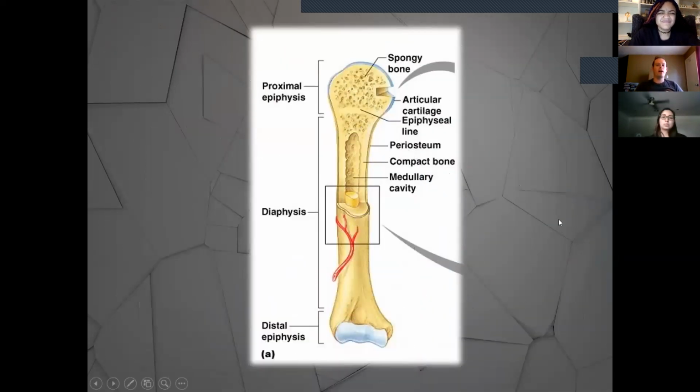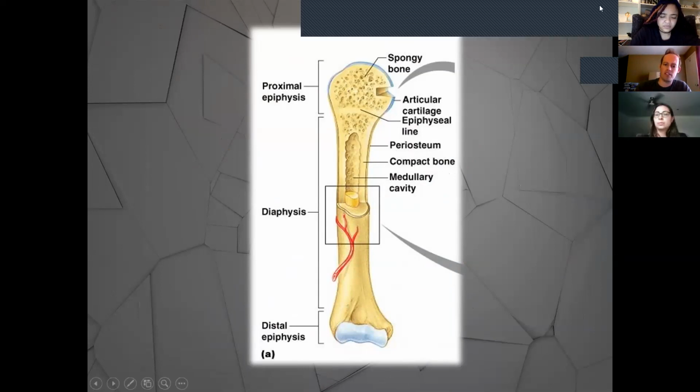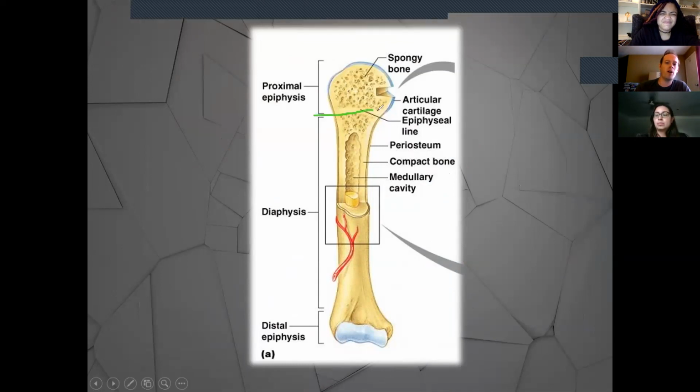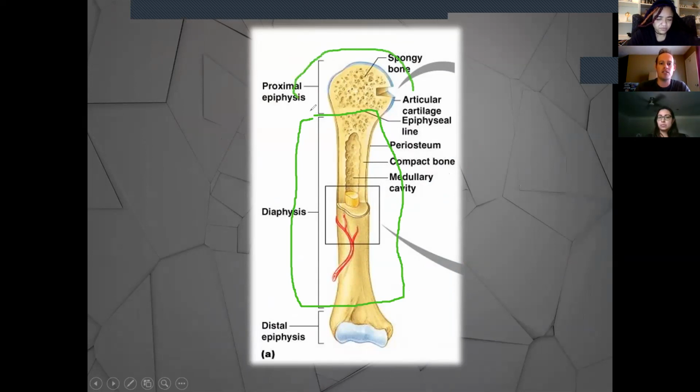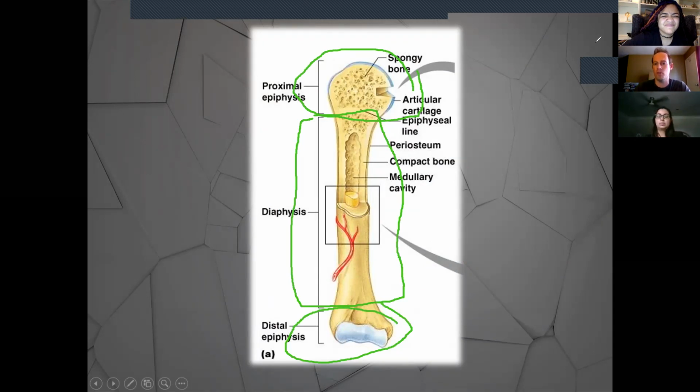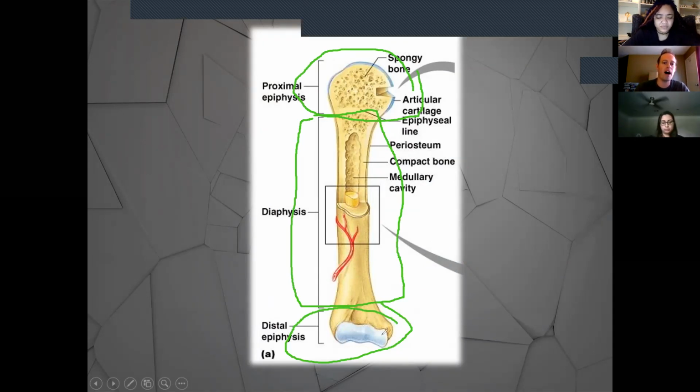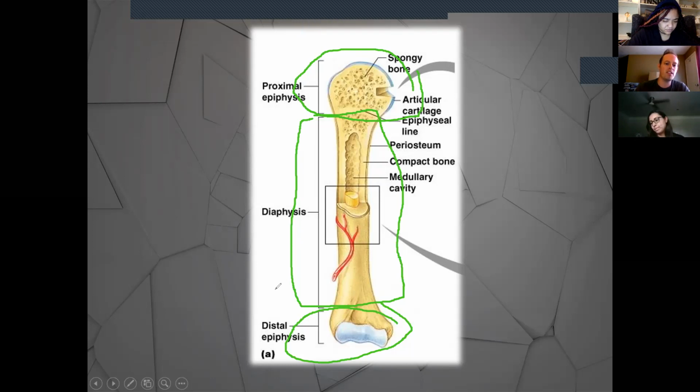Okay, so keynote here, this is everything we just talked about, but we're going to talk a little bit more about the epiphyses and the diaphyses. So one thing to remember, we're hearing the words epiphysis and diaphysis. Diaphysis is referring to the region of the bone that we just called the body. The body and the diaphysis are the same location. The epiphyses, there's always a proximal and distal epiphysis, are always found on the ends of that bone, like you see right here. And that's also that same location where we have that spongy bone located. So diaphysis is literally the body of that bone. It's an interchangeable term. It's referring to that long region. The epiphyses are found on the distal and proximal ends of that long bone.